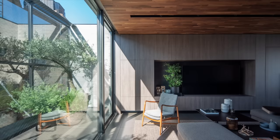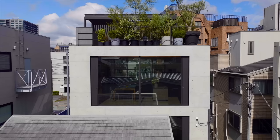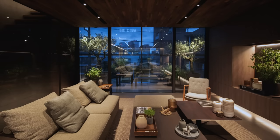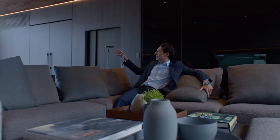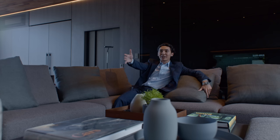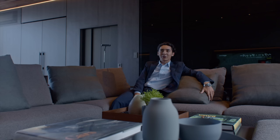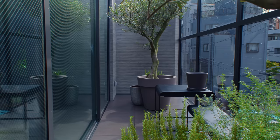Moving towards the living room — I can tell this house is like nothing before. Concrete does not equal cozy, but the Apollo team contradicts this. They were able to turn this big, massive concrete house into a place where you can rest, entertain, work, and so much more. As I'm sitting on this extensive couch, I have the view of every corner of the room: dining room, living room, and a 120-inch TV in front of me where I can spend time with friends or family. And if you want to quiet your mind, to the left you can see the balcony with potted plants, which we'll check in a minute.